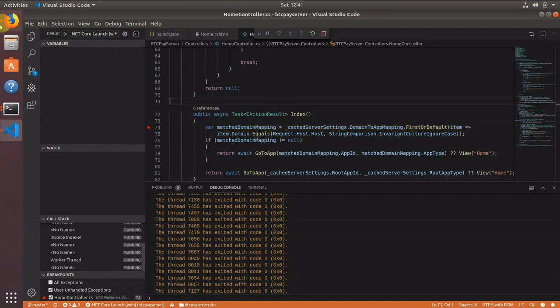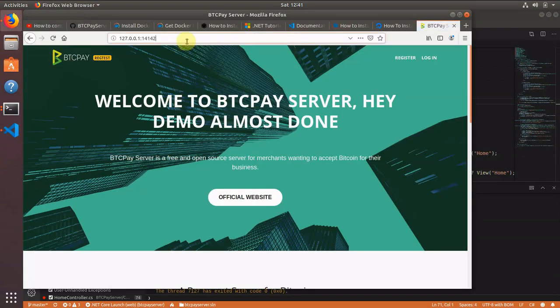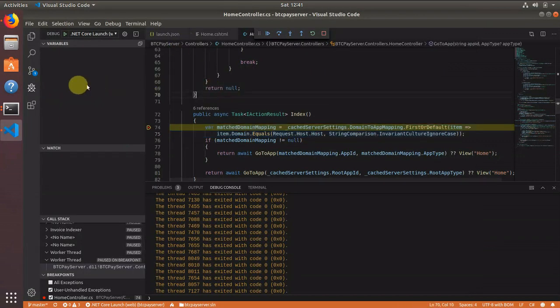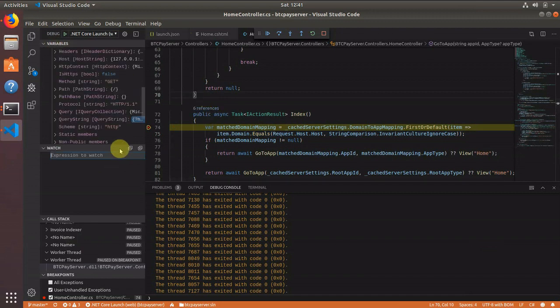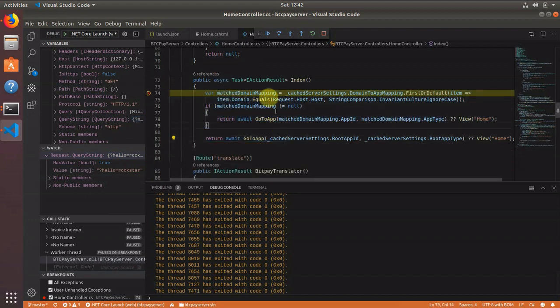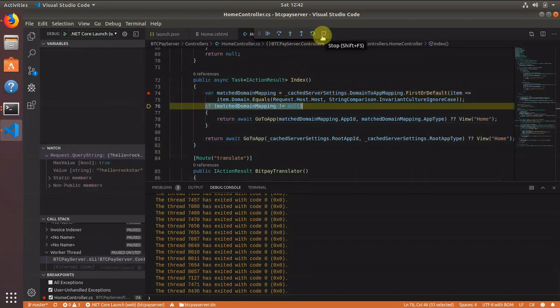It is empty, but let's say I go back here. I say hello Rockstar. Way better than hello world, right? My breakpoint again gets hit. I can wait on variables to load, or I can say, okay, let's see, query string, yeah. Or you can even go, here you go, request query string, and you'll be able to see what is the query string of the request. Keep doing debugging like this, and all the standard stuff, stepping over, stepping into, and so on and so forth.